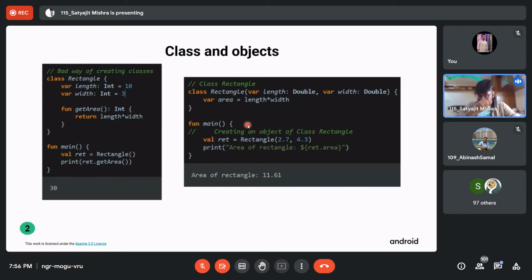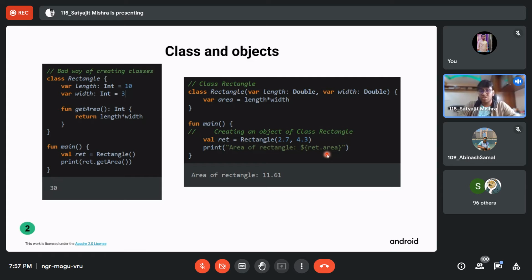Here again, inside the main function, when we try to create an instance of the class rectangle, I again use the class name, and there itself I pass the default values, let's say 2.7 and 4.3. I want the default values of length and width to be 2.7 and 4.3. And when I want to get the area of the object that I created, I can simply use ret dot area.